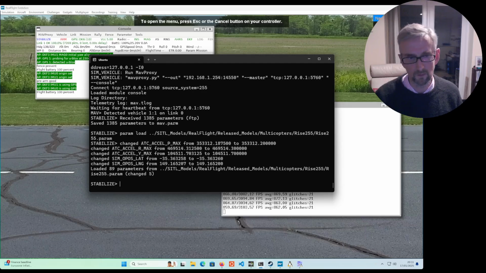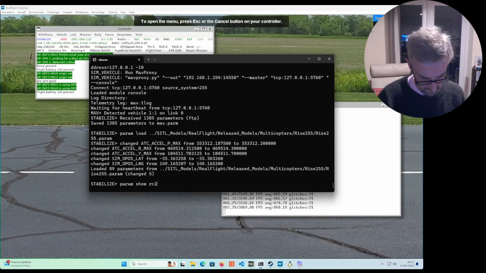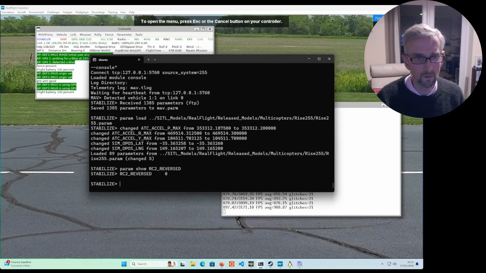I think I've done it already, so that seems good. And okay, RC2 reverse is not reversed. Okay, so that seems good.